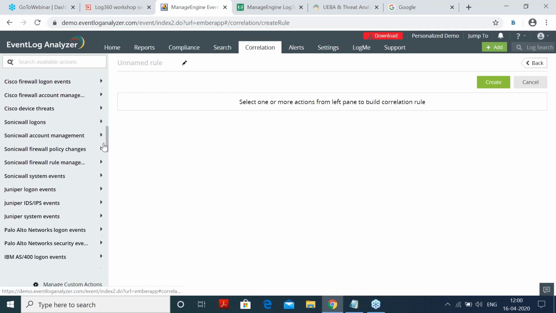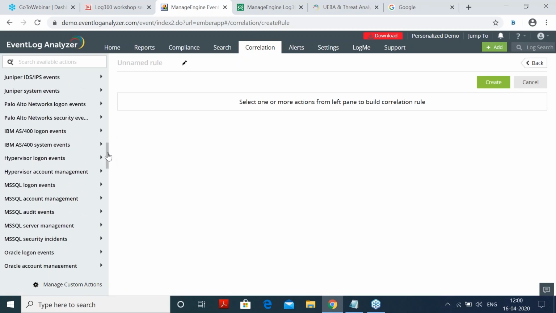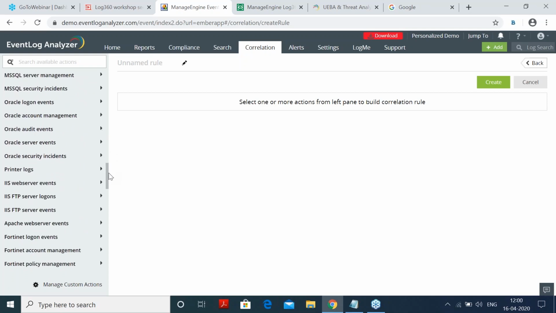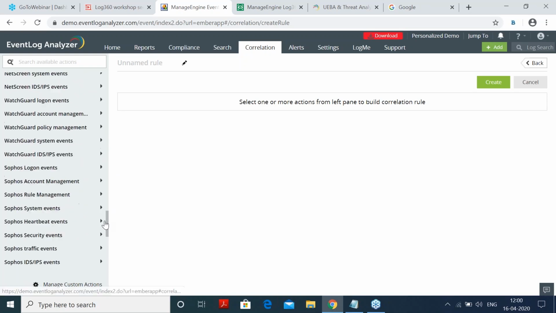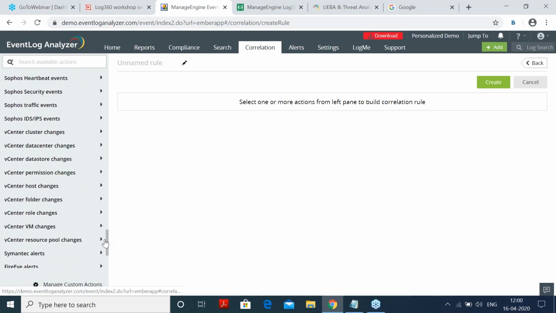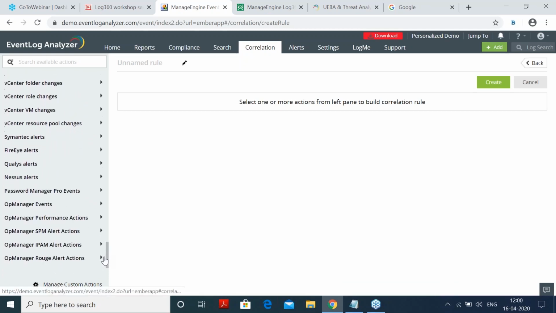I cannot say we have it for literally every device, but for a lot of things we have given device-specific rules. It could be something as specific as an AS400 machine, an Oracle database, a specific vendor of a firewall, a vulnerability scanner, a threat solution, virtual machines, all of these things.